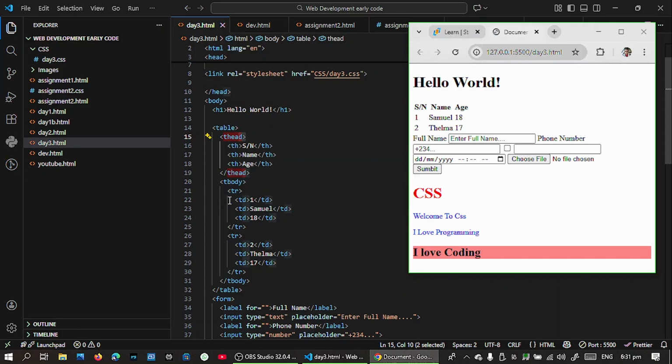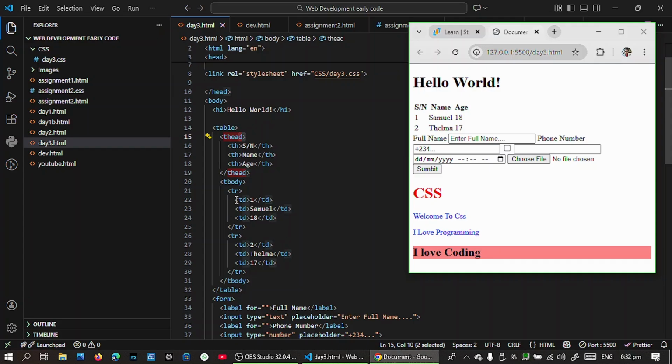Inside of the table row tag, we created a TD, which stands for table data. That is the information inside of the table. So each of these pieces of information, number 1, Samuel under name, and age 18, are all tied to their own respective table data.